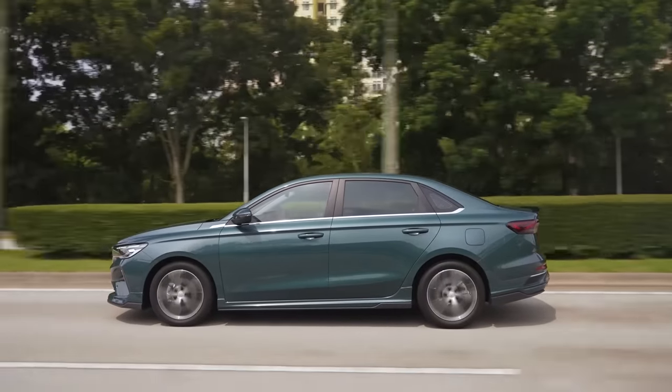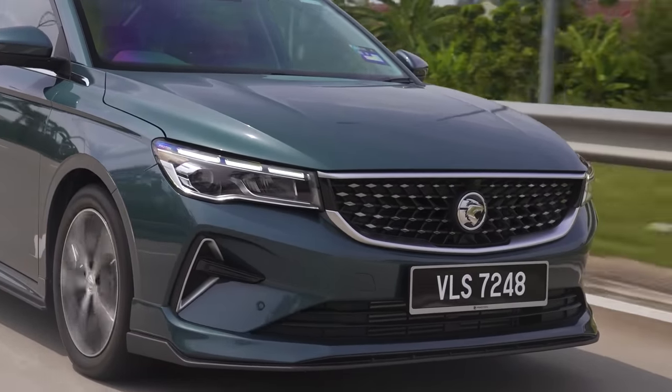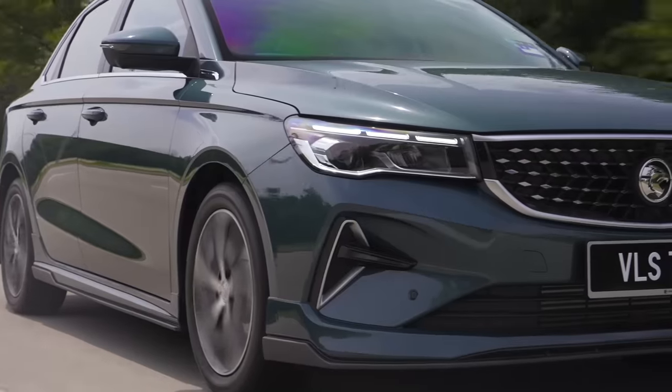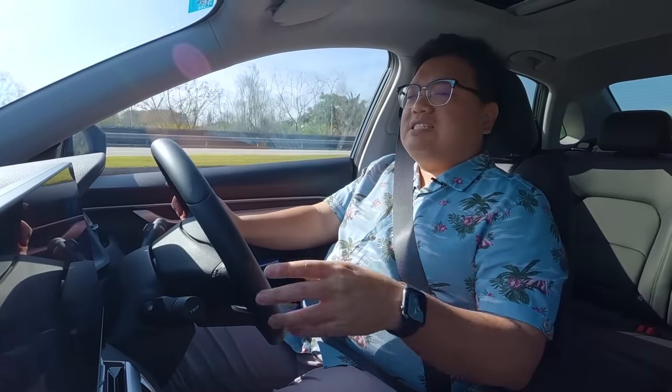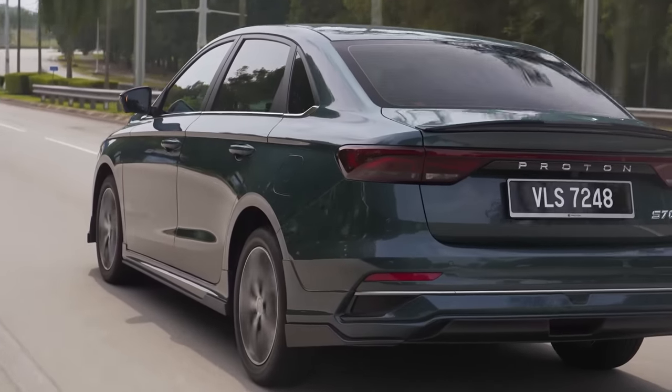Next, let's talk about refinement. Like I said in the beginning of the driving section, this does feel less refined than the X50, even though it's got the same engine and gearbox. But in terms of engine noise, in terms of vibrations and harshness when you actually drive the car, the difference is not that big. I mean, there you go. This is me giving it the full beans, full throttle. So while you do start to hear the engine revving fairly loudly, it doesn't quite feel as rough as it does at idle or at very low speed coming off from a standstill. When you're on the move, the engine and the gearbox actually feel fairly refined. The engine noise is there, but is nowhere near as vocal as either the Honda City or the Toyota Vios.